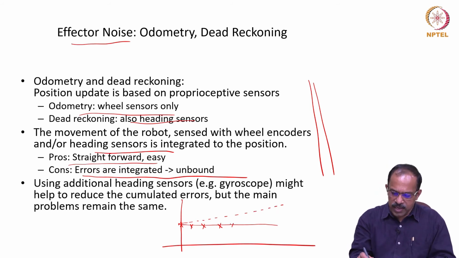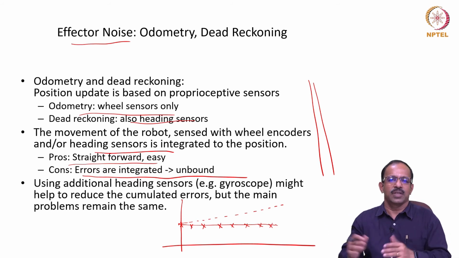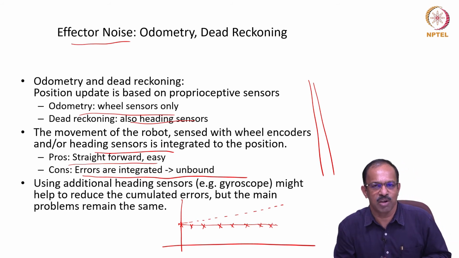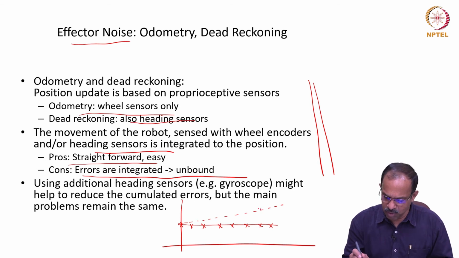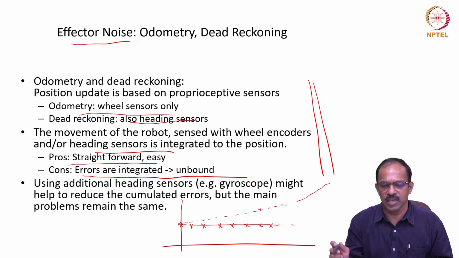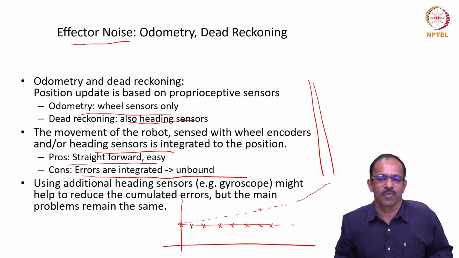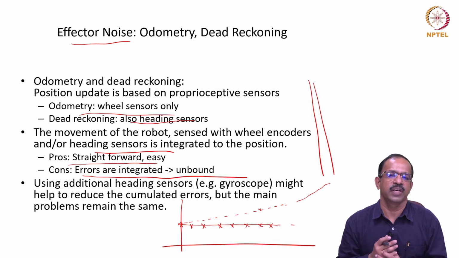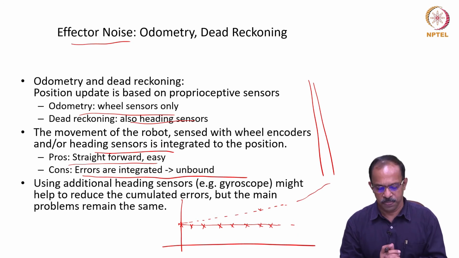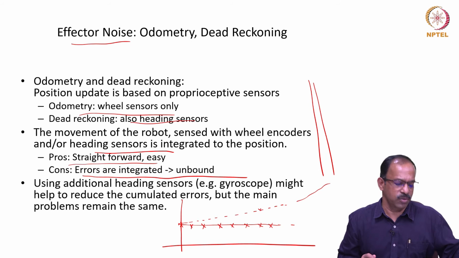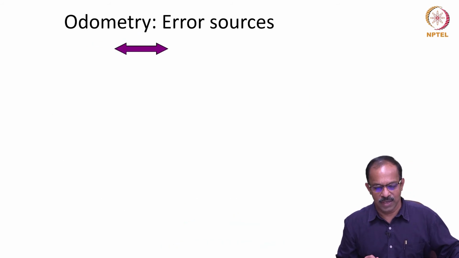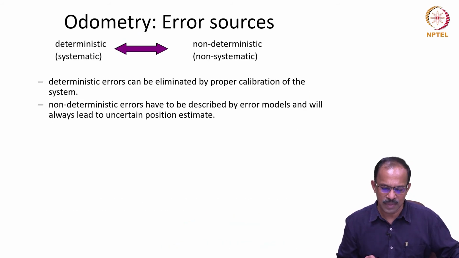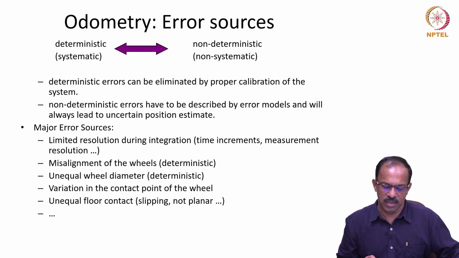Calculation will clearly show that your position is here because your encoder data is coming properly and we are just calculating, but the actual position of the robot may be here, and as time passes this error increases to very large levels, and then the estimation will not be of any use. So, this is something which we need to reduce.